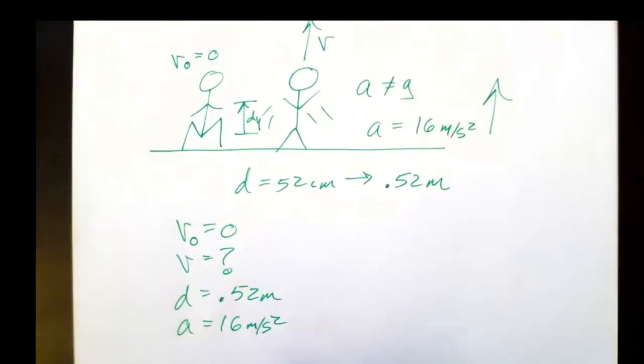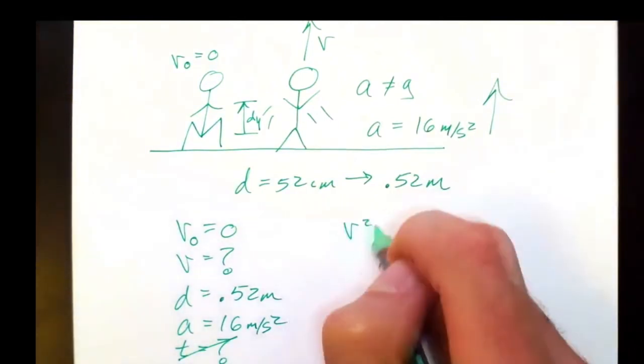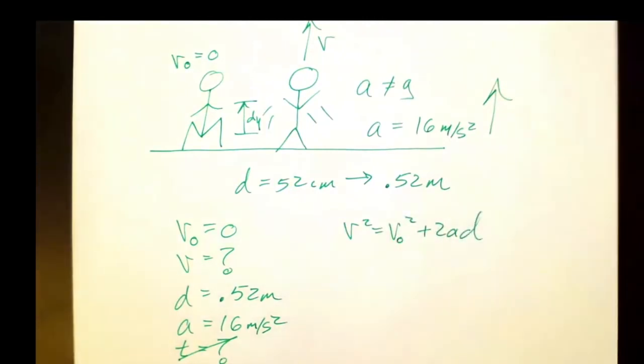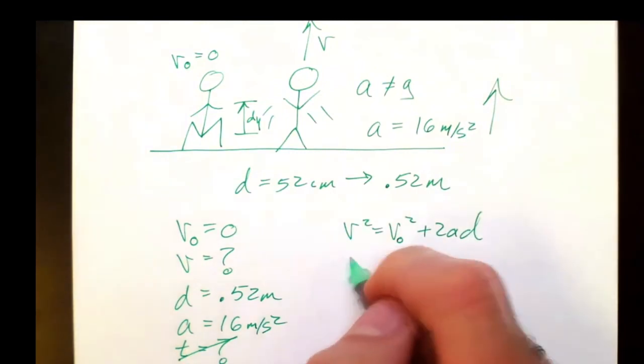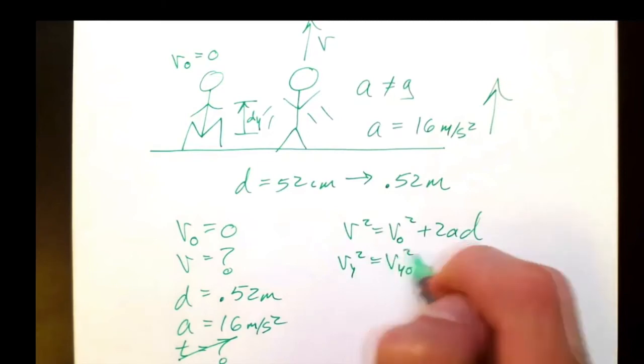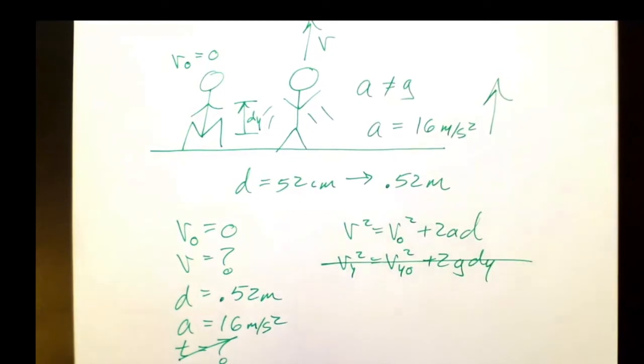In this particular problem, we don't have the time it takes for this jump to occur, but we also don't need it in order to answer the question. There is an equation in kinematics that says v squared equals v naught squared plus 2ad, which we have in the past written with subscripts for vertical notation, such as vy squared equals vy naught squared plus 2g dy, but we're not using that this time, mainly because the problem occurs strictly vertical, but also because gravity is not the acceleration. This is not a projectile problem.